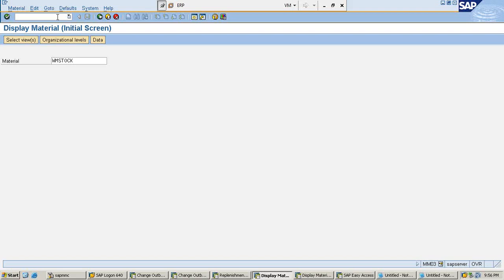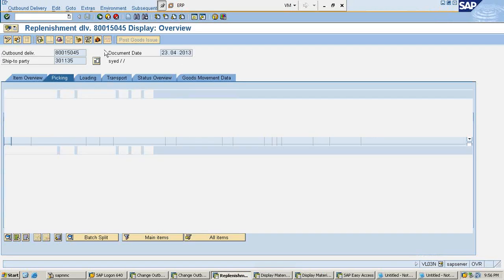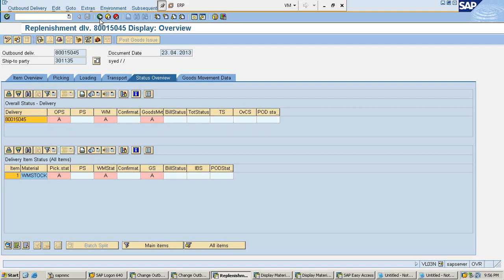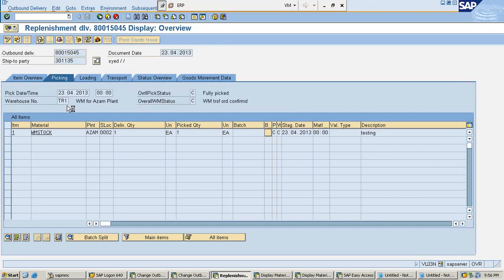The outbound delivery was actually created, and then we were changing the outbound delivery. So let's see what you can do. We can delete this and ask to pack it, and see what it will do.